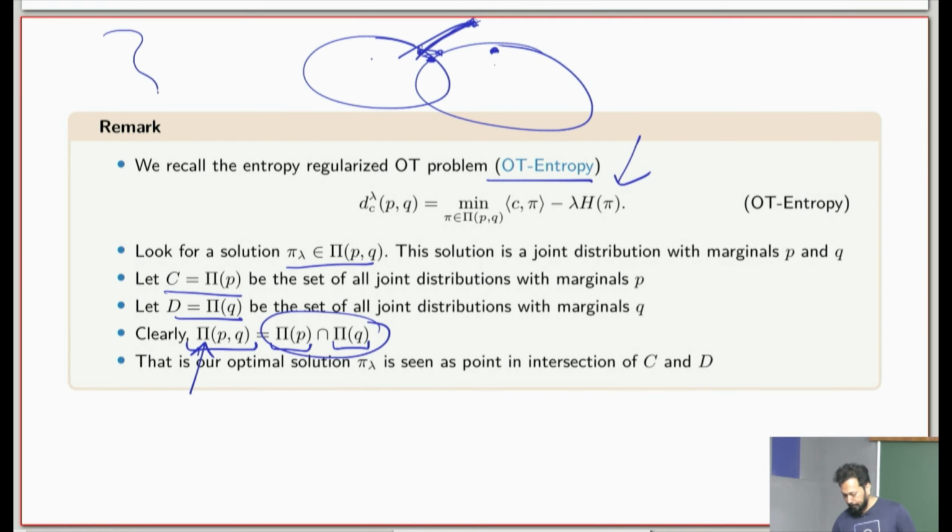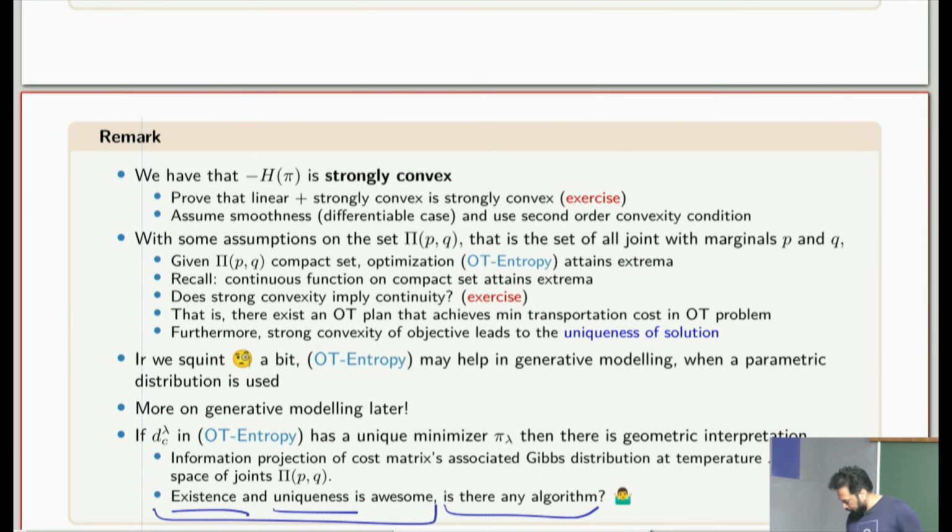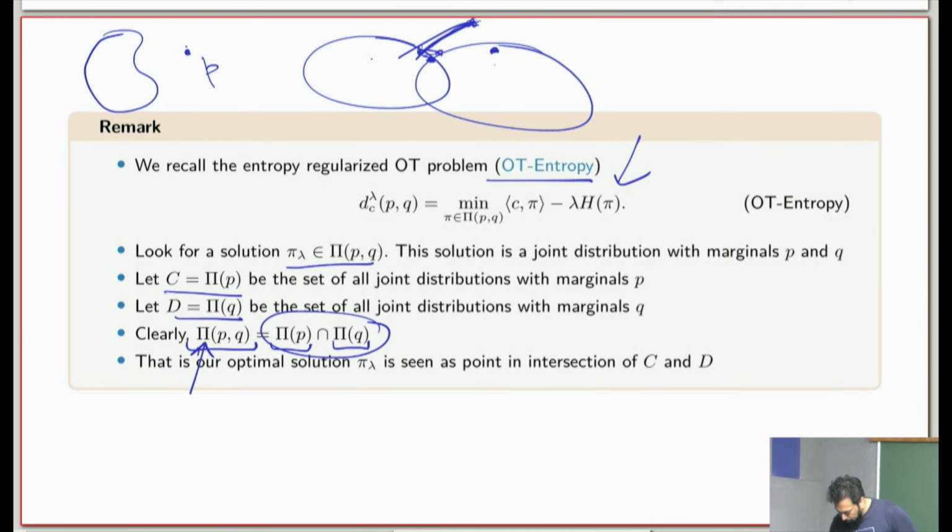So let me give you a set like this, and there is a point P here. Now if I ask you to project, by project we mean the point P should be closest to some point in the set. Now the geometry of this set is going to make things a bit difficult for me, because there are 2 points. And this is a bit problematic because at this moment you lose uniqueness, it becomes an ill-posed problem.